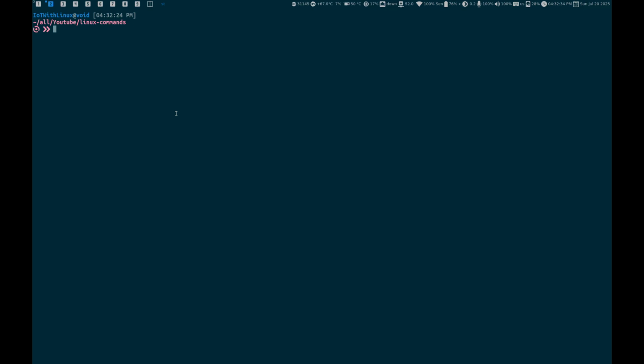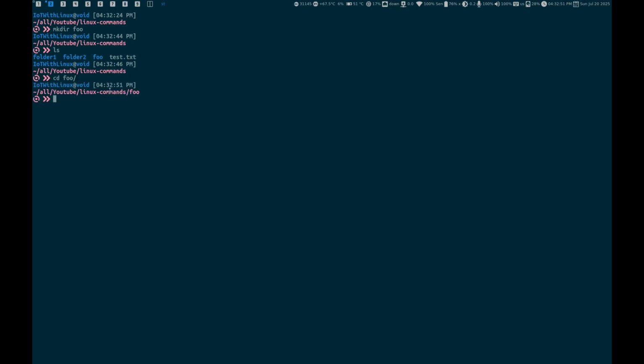And we can create files or directories by this third command, mkdir. We can create a folder called foo. Let's see, it is created now. Let's move to it, foo. Let's create a file inside it.